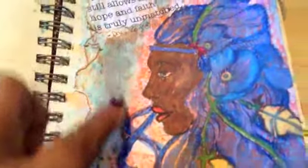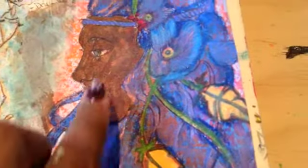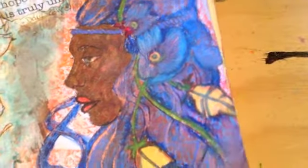I dripped brown on there. I didn't mean to, so then I had to kind of put it elsewhere to make it look like it belonged. And she's colored, and she has really pretty bronzy hair, blue and bronze hair. And can you see the wink of Stella on her flowers? She's so beautiful, and on her feathers.